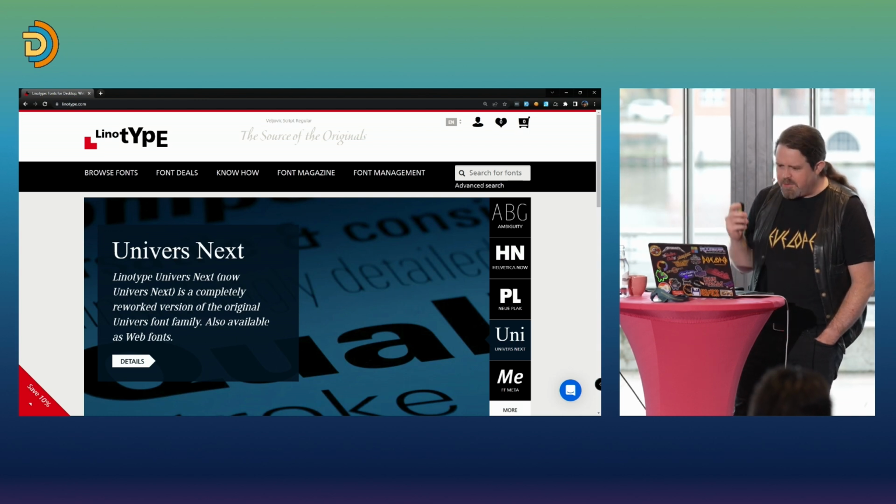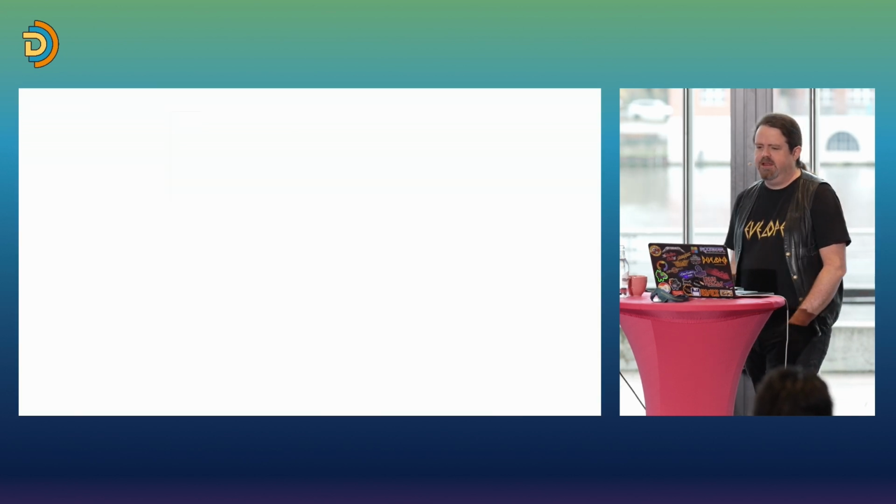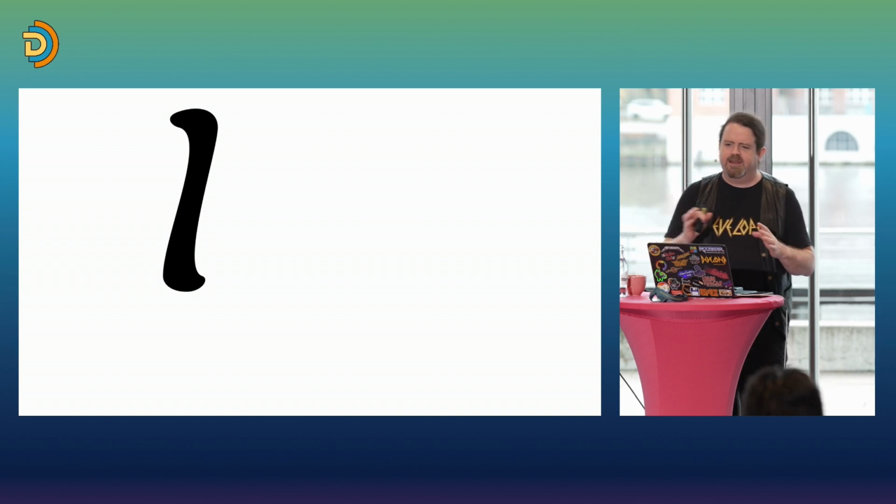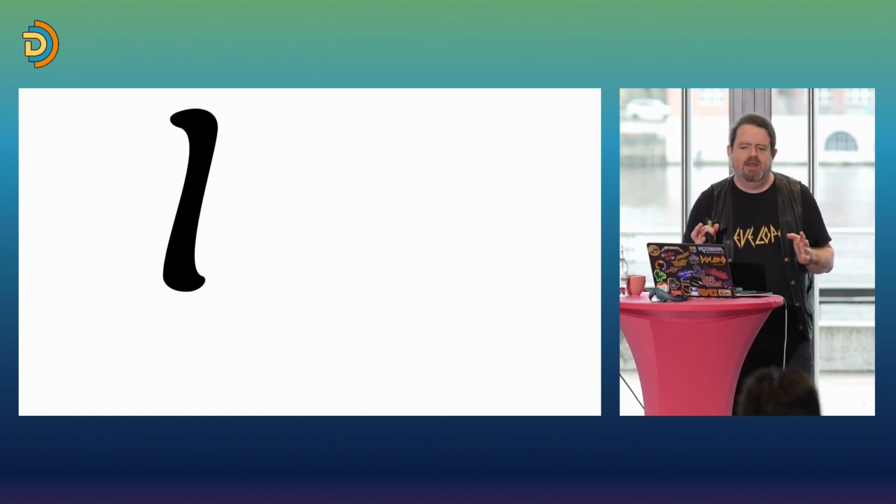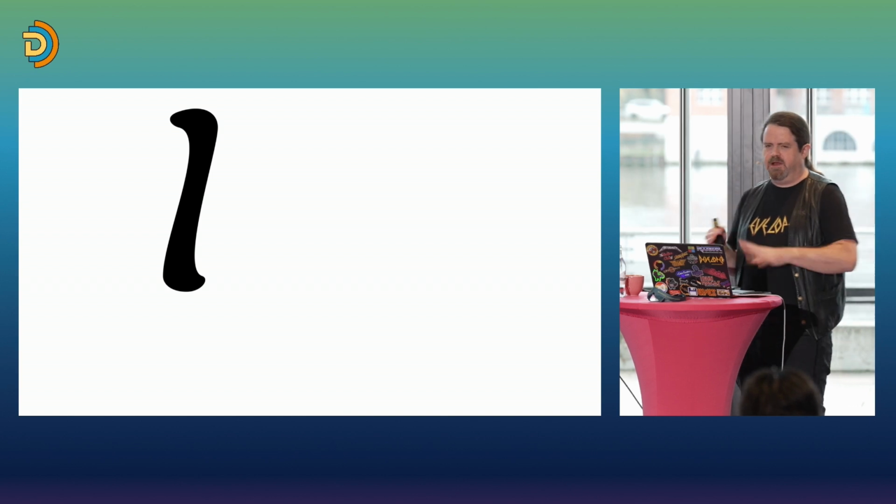Well, it's all about how you design a font. Now, let's say, classic, the client says, we need a vertical bar. And this is where the designer goes, all right, well, tell me about the vertical bar. What does it look like? Does it have sharp corners? Does it have rounded corners? Maybe, what if we did the vertical bar with a little bit of a flourish on it, so it looked like it had been drawn with a paintbrush or something? And the client's like, no, just a vertical bar, not any of that stuff.